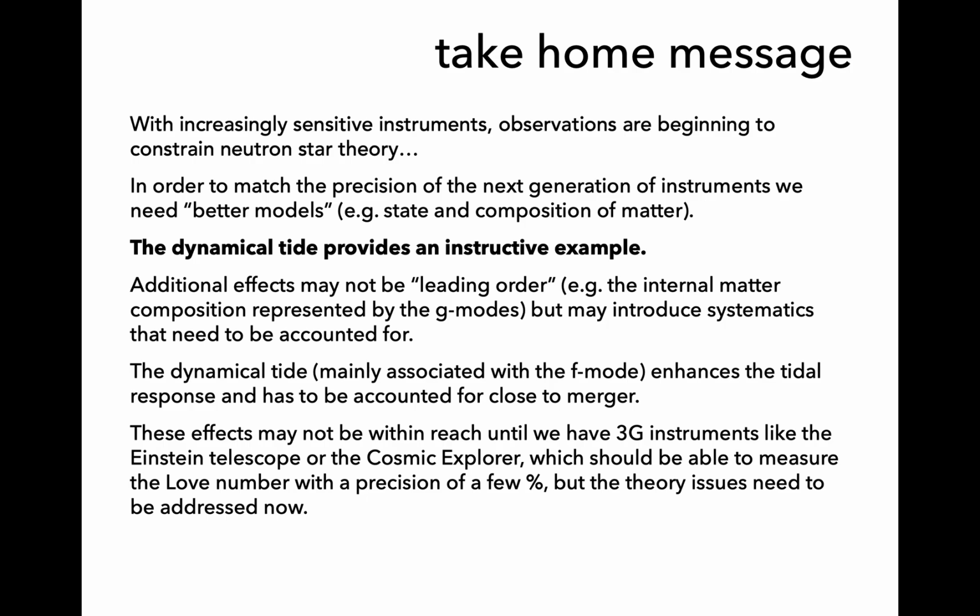The dynamical tide, I think, is a good benchmark for these kinds of problems, in particular in the sense that the physics we add is not leading order. It does not dominate the signal, but it can possibly be extracted from high signal to noise events. And it sets a kind of systematic error floor that we need to be able to account for. We need to make sure that this is not above the noise level, say, in the detection.